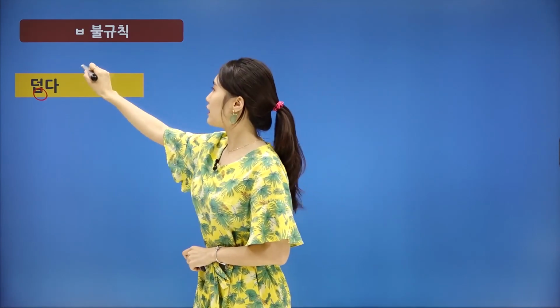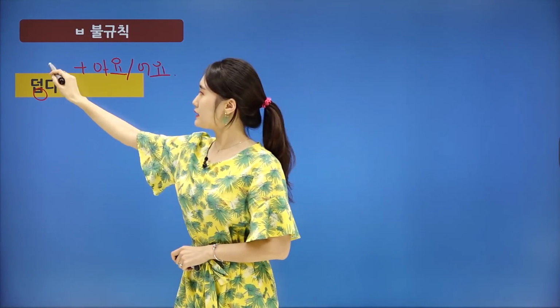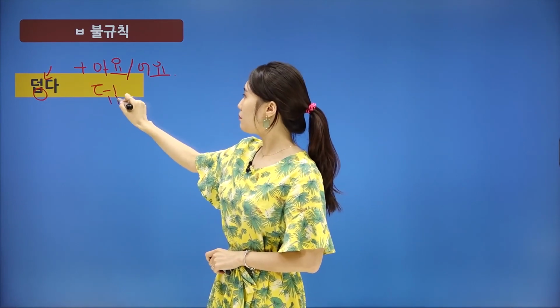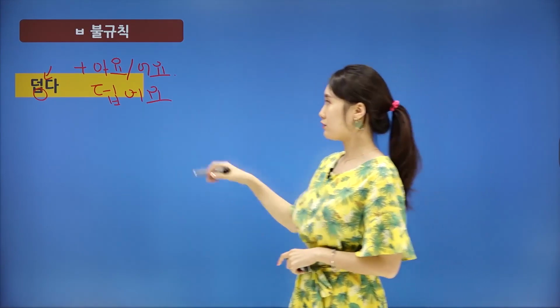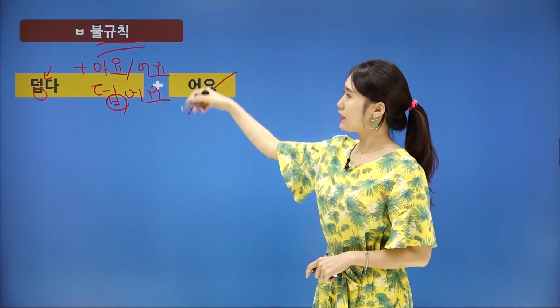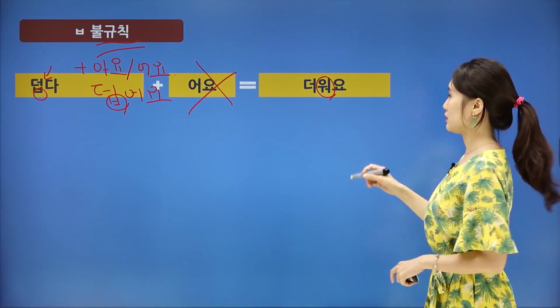덥다. 덥다, hot. We learned 덥다, but it ends with 비읍 받침. 받침 비읍, right? But I told you if we say are you, we only see the vowel, right? Then you will write like this. But no, it's different. 비읍 irregular. So it's not 더, it's 더워요. So I'll explain this one.